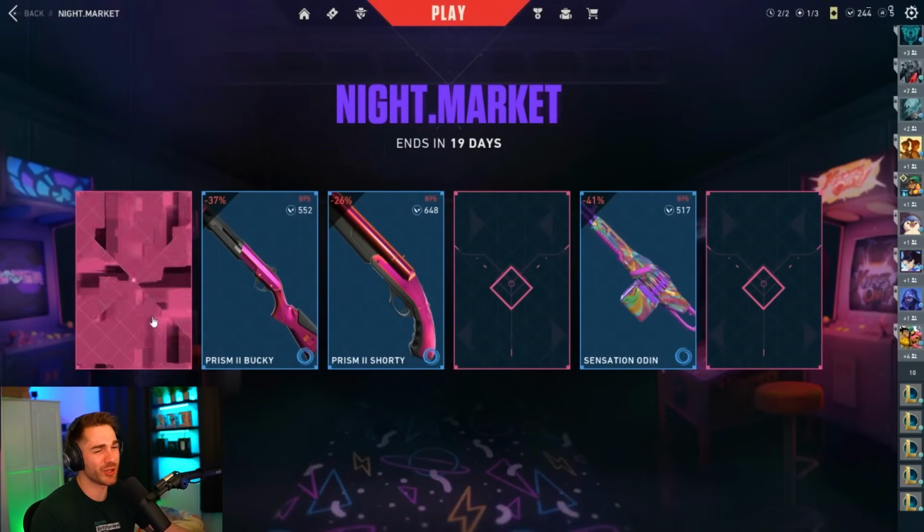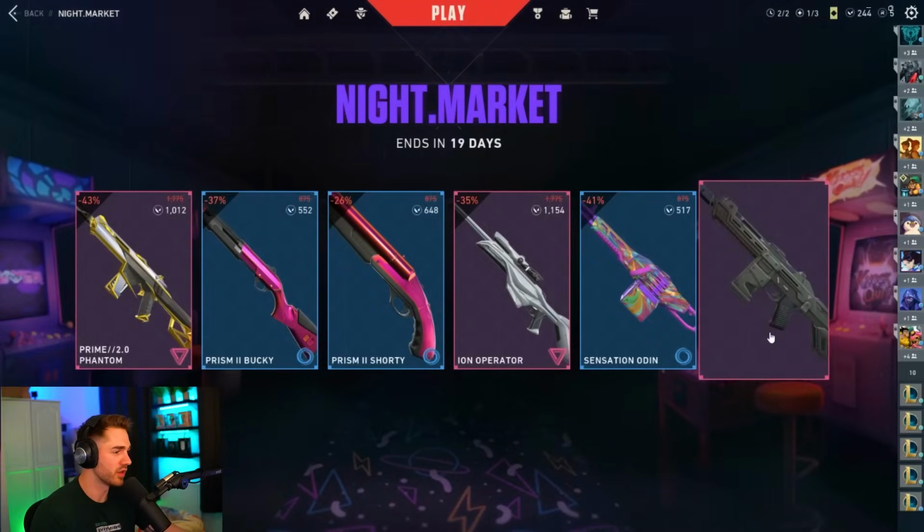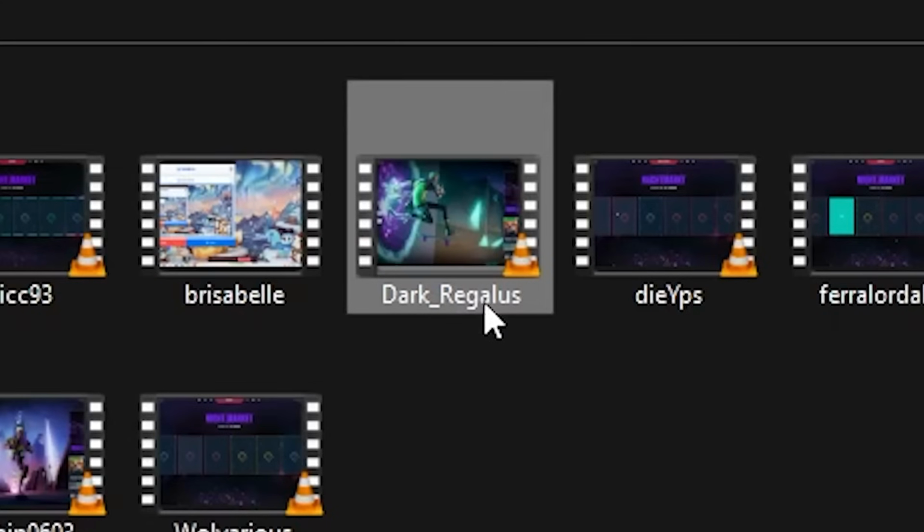All right. Any good reds? That's not bad. If it's a Prime Vandal as well, that'd be... Ooh, but it's actually pretty good. Oh, you got another Phantom. Is it a little better than average? Is it like a 5? Let's say 5.2. Dark Regulus.